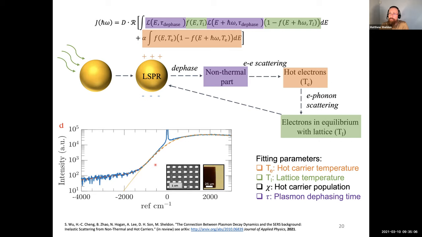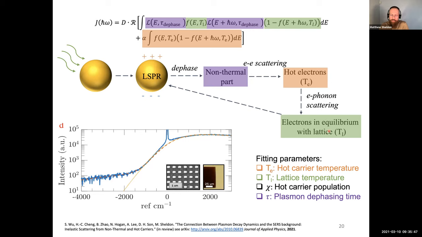I'm not going to go through this in too much detail, but essentially, you can describe a master fitting equation that gives you access to the steady state behavior, because this is a CW Raman signal, that is manifesting the different populations of the carrier dynamics in the steady state. So there is some dephasing going on of the localized plasmon resonance. There's electron scattering that gives rise to non-thermal, non-equilibrium, but still thermalized electronic distributions that are at these thousands of degrees Kelvin I was talking about. And then there's also the signature of those electrons that have now relaxed and are thermalized to the lattice temperature.